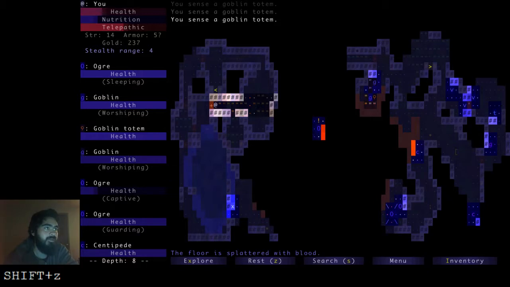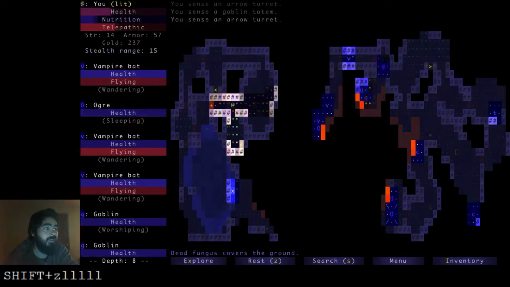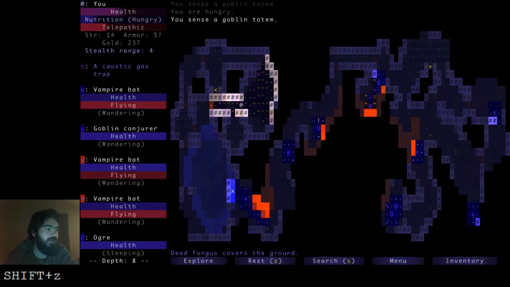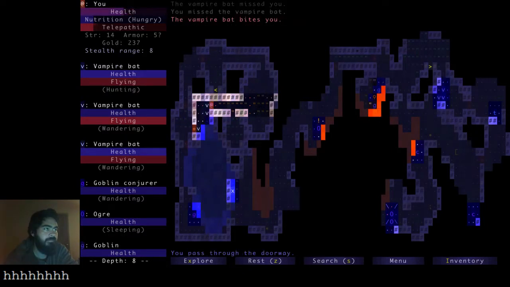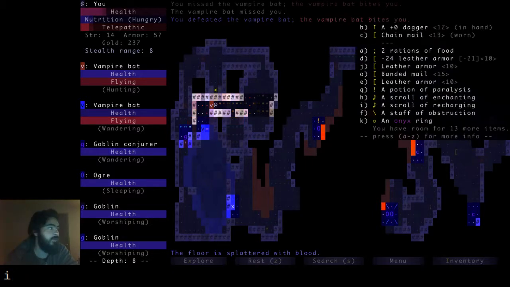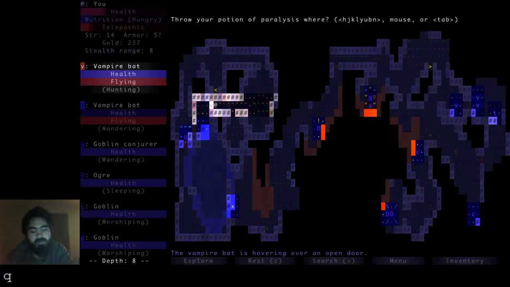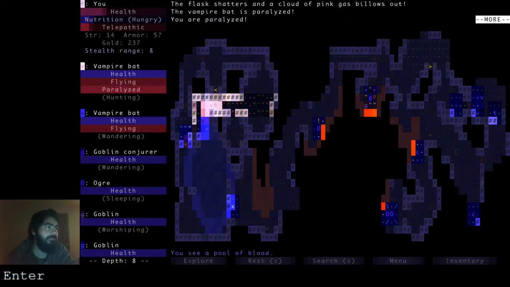They're making new goblin totems. It's hard to sleep when you're telepathic. See, they're mapping the level for me. Like, this might as well be magic mapping. These guys are pretty brutal. I think they're gonna kill me. This might splash on me and paralyze me too, but it's kind of worth it. Yeah. I'm paralyzed too.